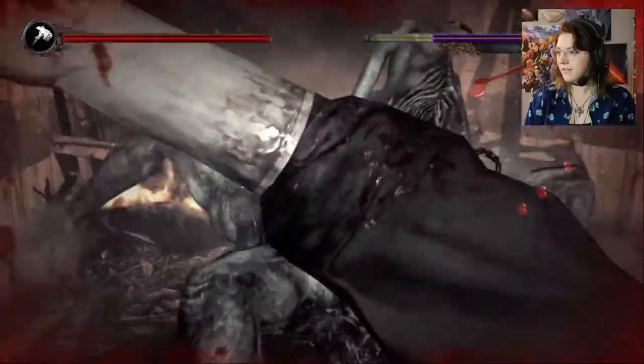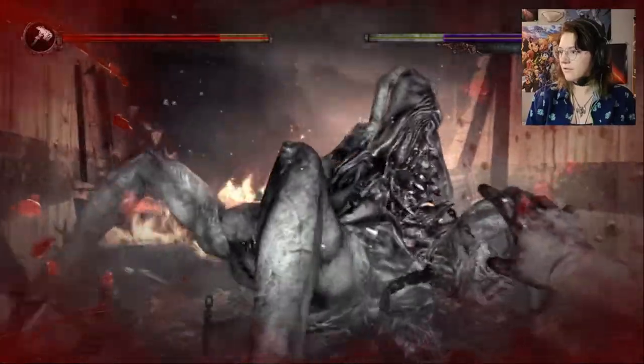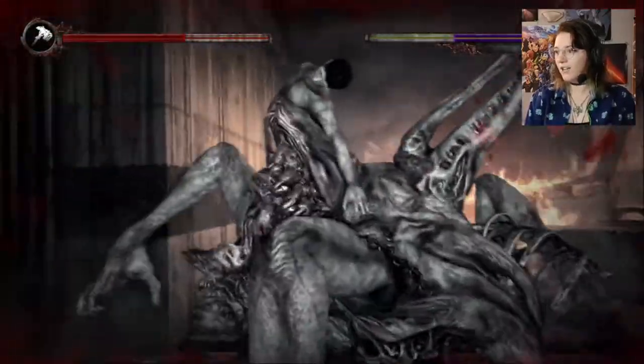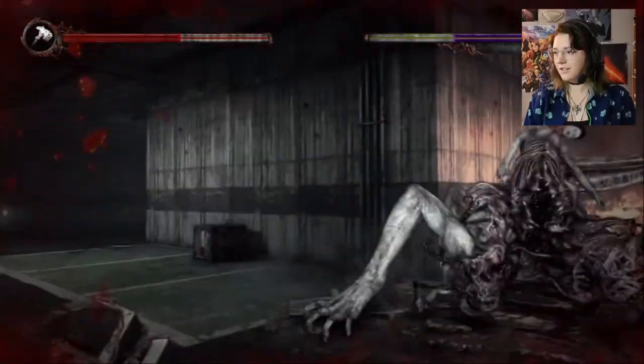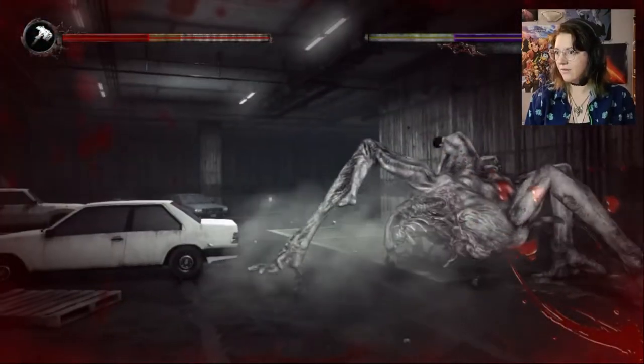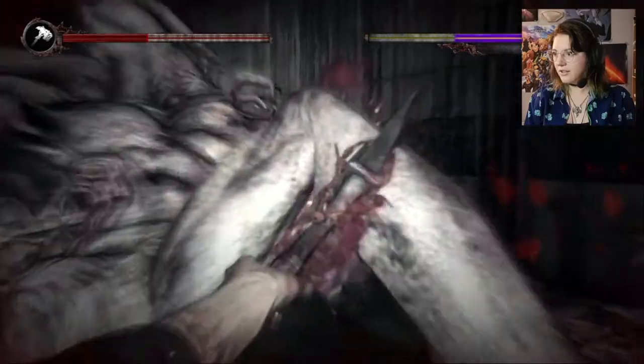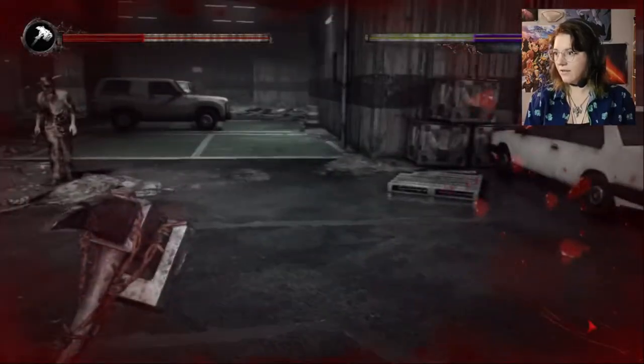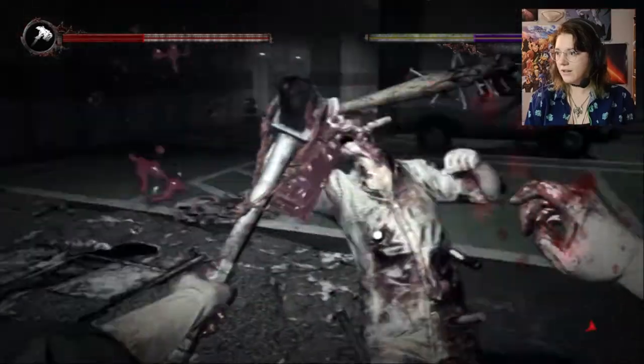Oh, come here. Come here! Oh, wow, he does a lot of damage. I see why you'd want the rocket launcher here. Okay, I'm gonna go this way. Oh, guess I'm not going that way. I'll just stab you in the butt. Come here! Oh, okay, we're gonna back off for a bit.